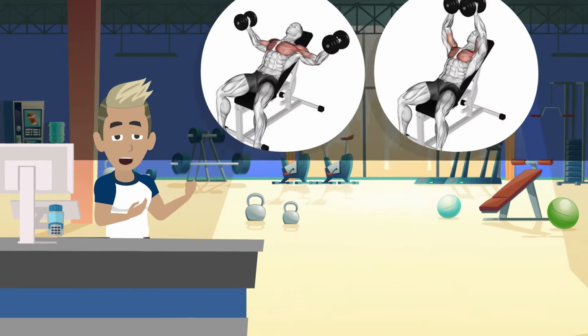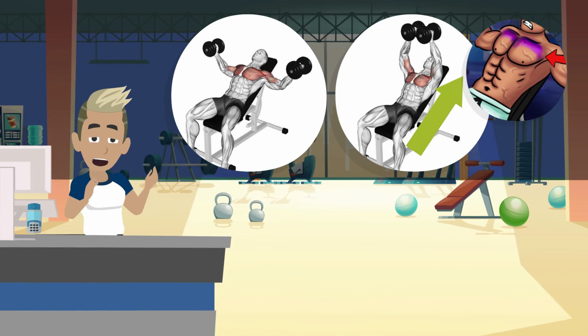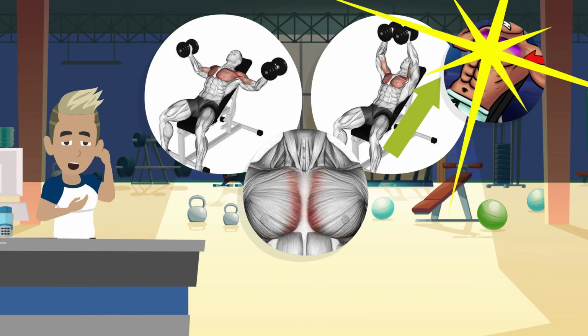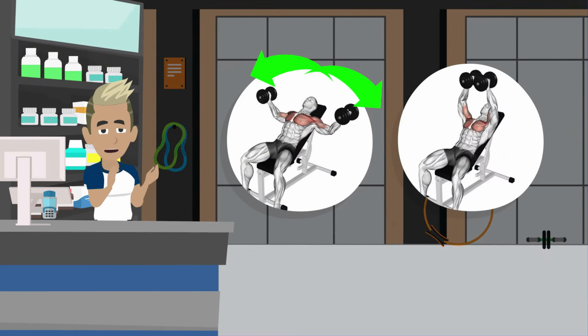Next up, we have the incline dumbbell flies. By performing the exercise on an incline, you emphasize the upper pectorals, which can indirectly improve the appearance of the inner chest by helping to create a fuller, more defined overall chest. The wide arc of the dumbbells allows for a deep stretch at the bottom of the movement, and as you bring the weights back together at the top, your chest muscles are fully engaged.